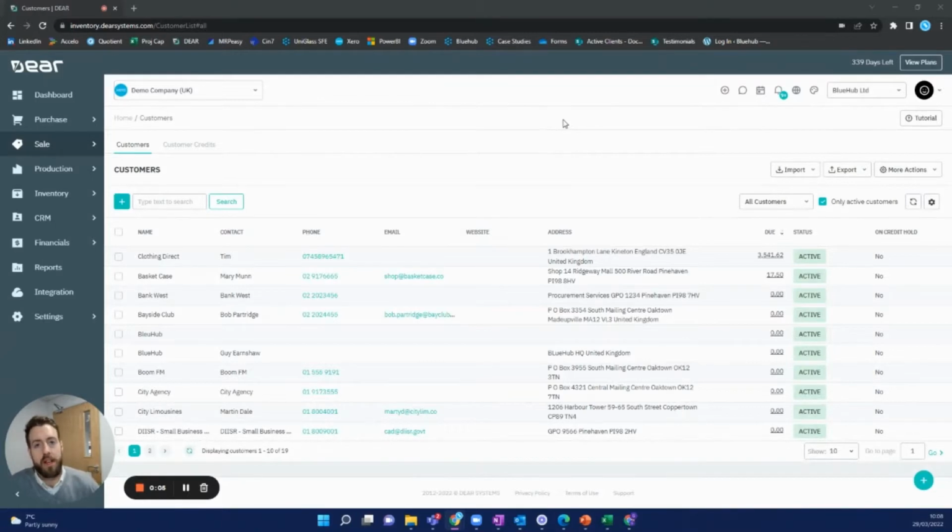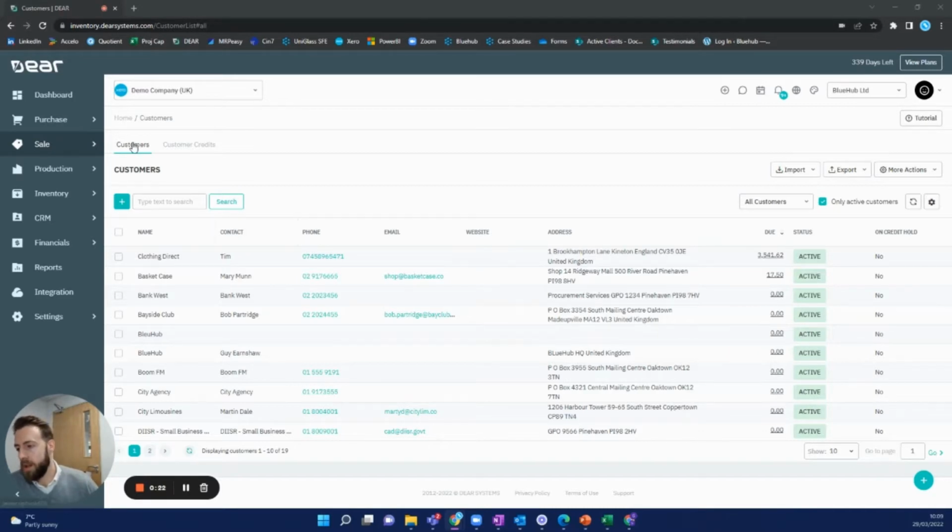In this one, we're going to take a look at how we manage contact data for both customers and suppliers in Deer. I'm going to show you some of the standard features and also some of the more cool features that Deer offers that are either underutilized or people might not expect to see in an inventory system like this.